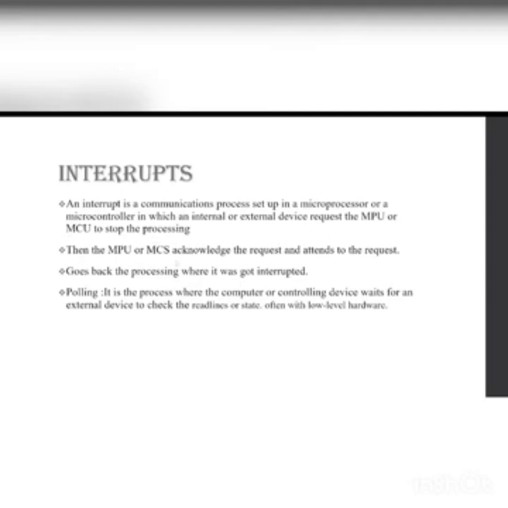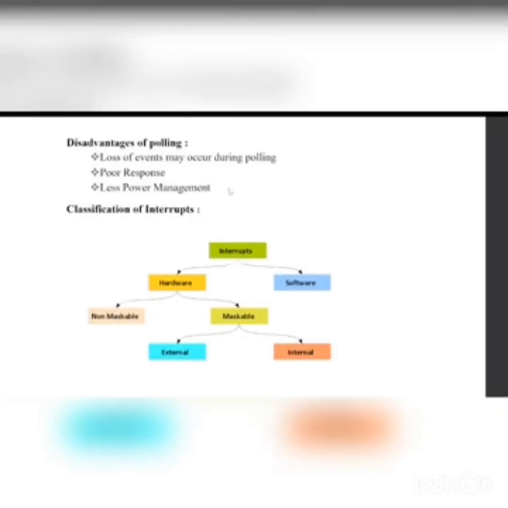Then the MPU or MCU acknowledges the request, attends to it, and goes back to the processing where it was interrupted. Polling is a process where the computer or controlling device waits for an external device to check the read lines or state, often with low level hardware. Disadvantages of polling: loss of events may occur during polling, poor response, less power management.